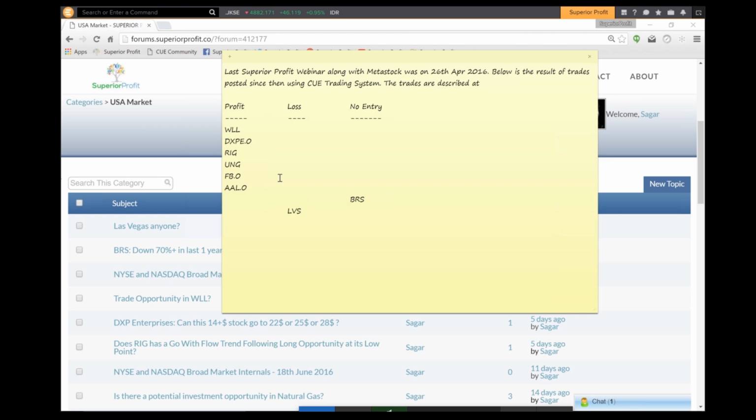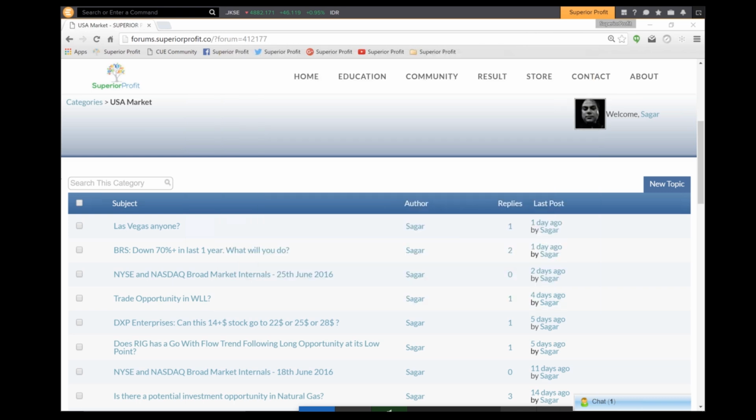So this result is encouraging for anybody who trades in the market, and that is one reason I encourage you to go through the trade ideas posted here and see how they play out. And these trades, some of them are taken by me, some of them may be taken by some other traders, but it can be taken by anyone using the Superior Profit system, and that is what we are going to learn today in this marathon session. So there goes the sticky note. Now we go directly into the system.